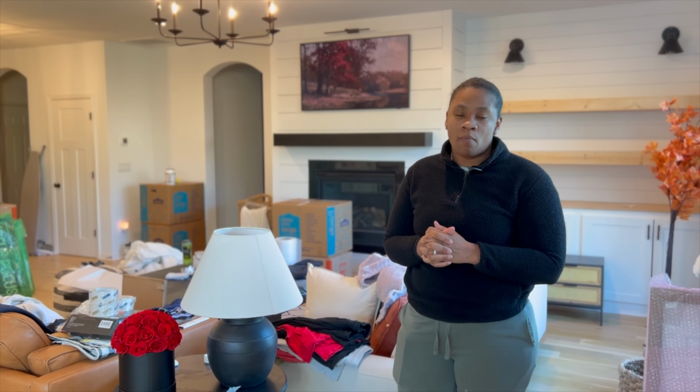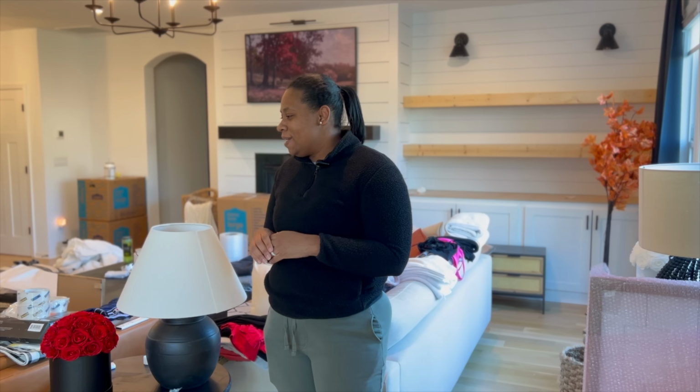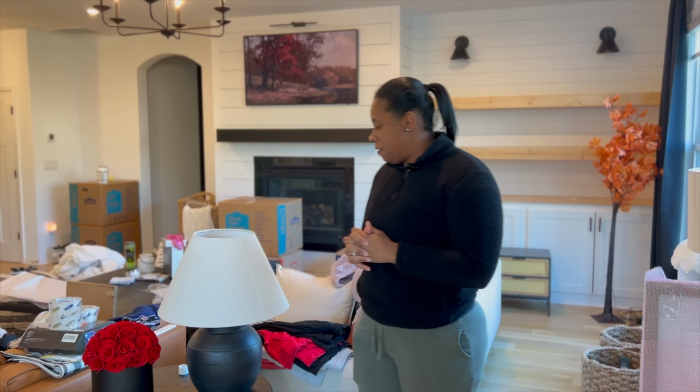Today we have our pod being delivered so we can get some of this stuff out of here. And then next weekend we'll be moving into our apartment. So I'll be showing you guys where we're going to be moving for the interim while our home is being built. So we'll be there for about 7 months or so. So I'll do an empty house tour or empty apartment tour. For some reason those do really good, so I'll do one of those. It's a really nice apartment, so we can just stay anywhere while we're waiting for our house. So excited about that. If I had to move into an apartment, it's a nice one, so I can definitely do it.